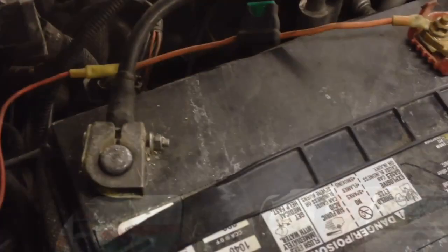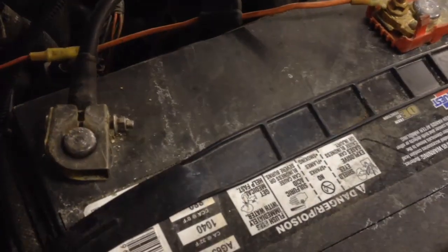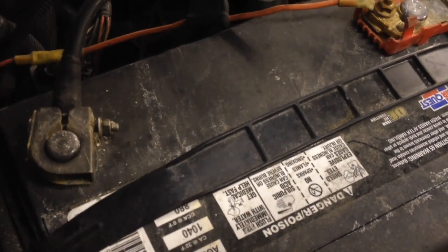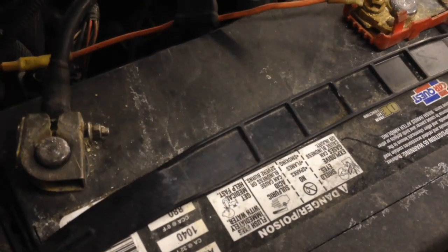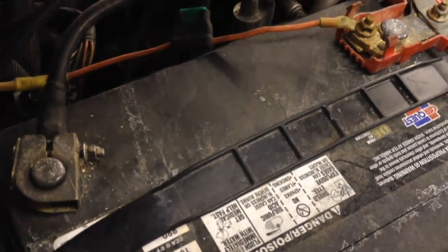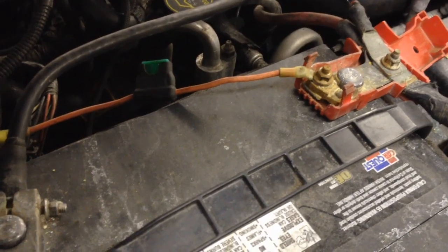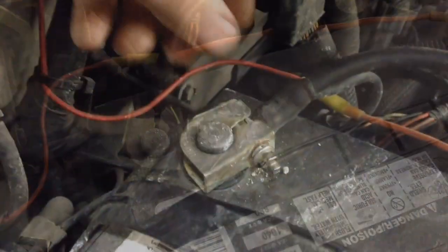Before you do that, we need to make sure the battery is in good shape. If it's dead or partially dead — running at six or eight volts — your modules will act erratically and cause issues of their own and possible draws. So make sure you have a good battery in there first before you start doing a load test, so everything can function properly and shut down properly with the proper voltage.